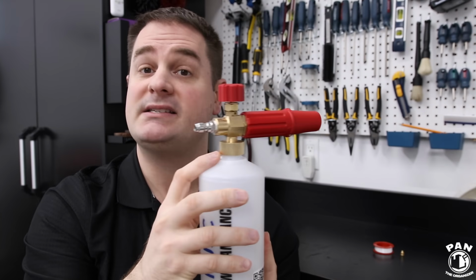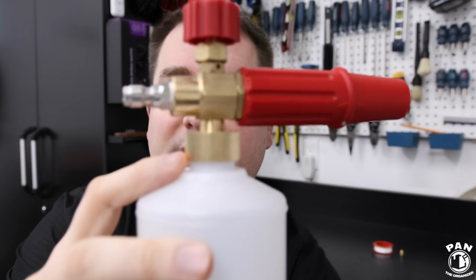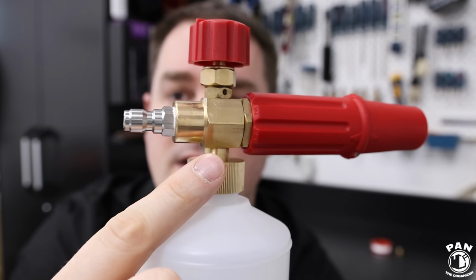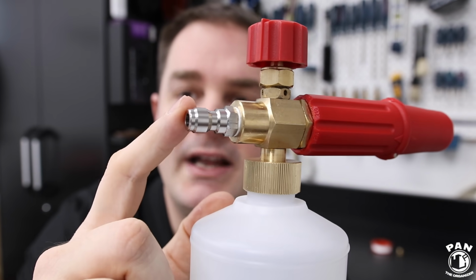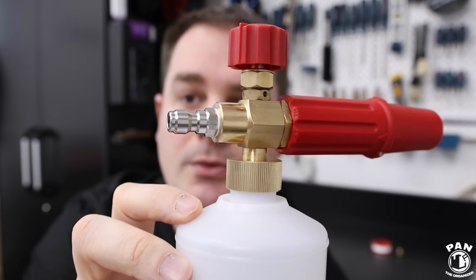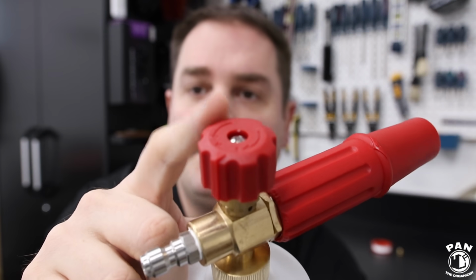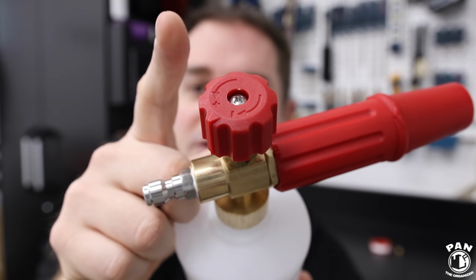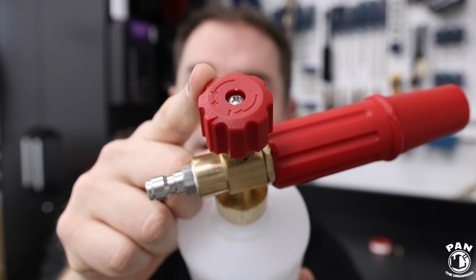And of course, you also get some high quality parts. If we have a close-up look, you get a full brass body here, so definitely high quality. You get this quarter inch quick disconnect plug, so you can quickly connect and disconnect it to your pressure washer. Here up top, you get this knob that allows you to control how much air will go into the mixture. So this essentially allows you to control how thick the foam is.